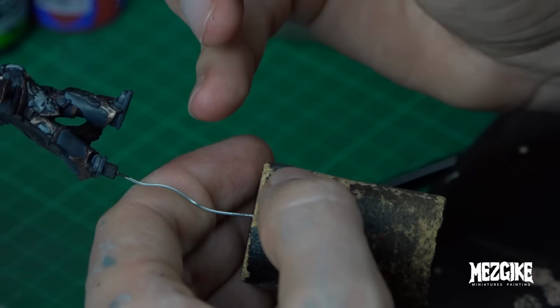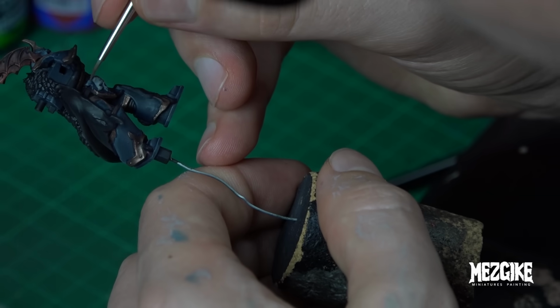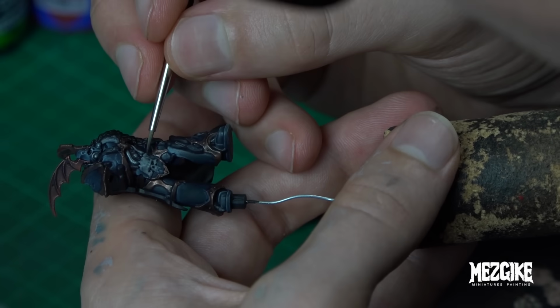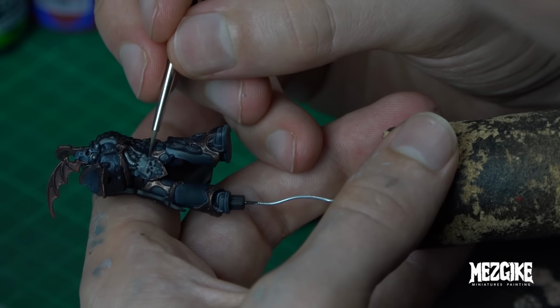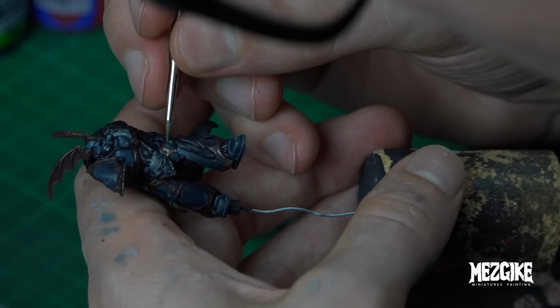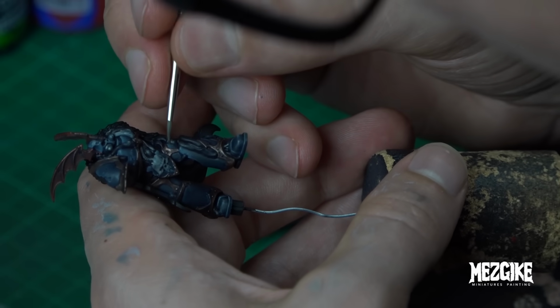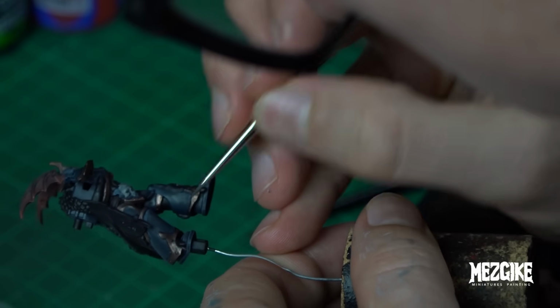Making that nice and thin. Really, really thin paint. So remember the consistency of this kind of operation. We want it very, very watery. It's more water than it is paint. Probably 70% water, 30% paint, or thereabouts. I'm not really a mathematician.